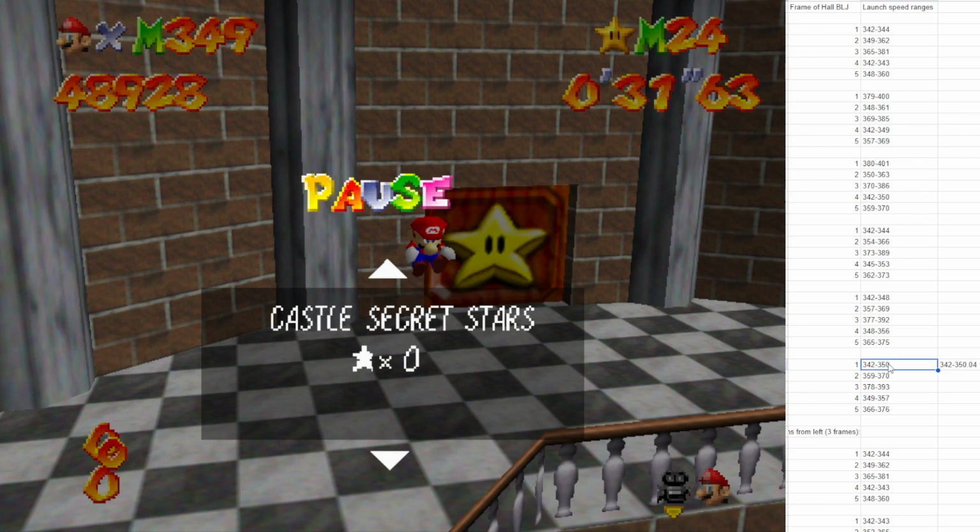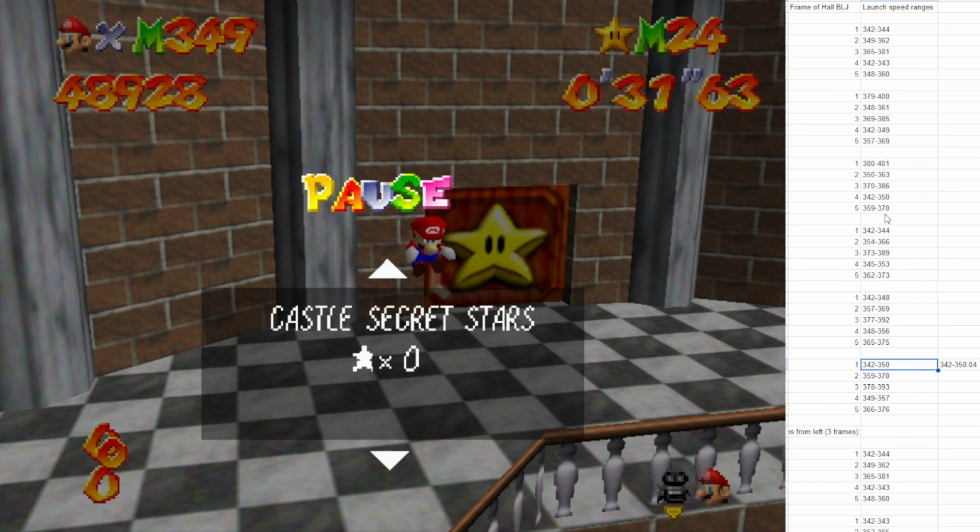Like I took this one as an example. It says it goes to 350, but it's specifically 350.04, which means that if you see 350, it's plausible that you're not going to actually get it because you need to be almost exactly at 350 to get it. If you're at 350.1, then he's probably not going to skip.